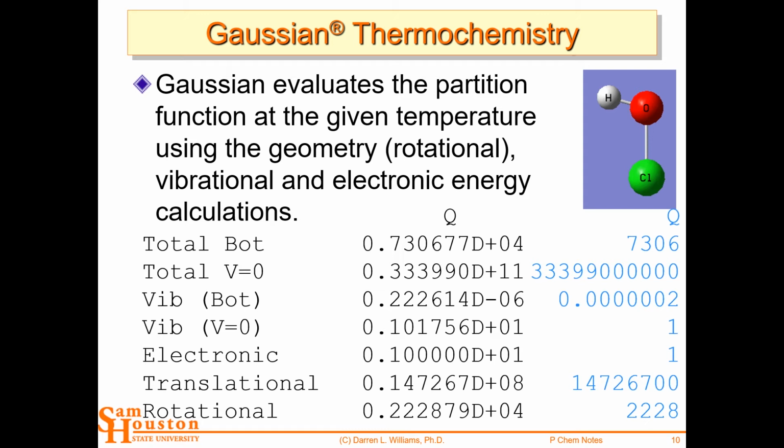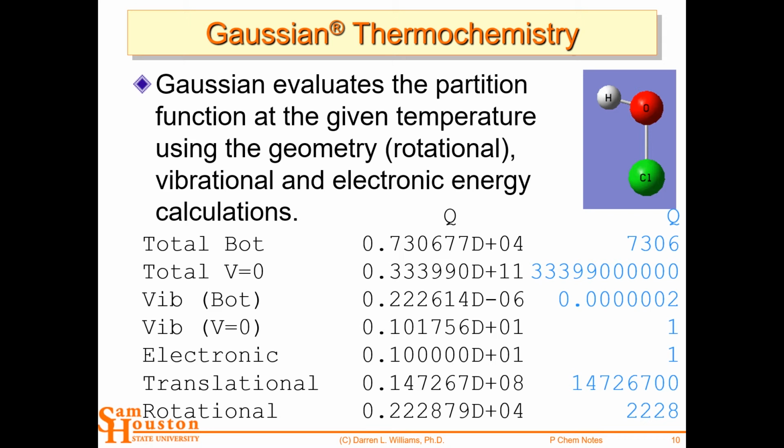Okay. Now, how can you explain this with the bottom of the well being 0.000002? In other words, 0.2 parts per million. Why is it so low with the bottom of the potential well being defined as 0? The energy levels are larger. And the bottom is 0. If you set it at 0, it thinks that's the ground state. And so this would be the probability of having molecules in the V equals 0 level if 0 is down at the bottom of the potential well.